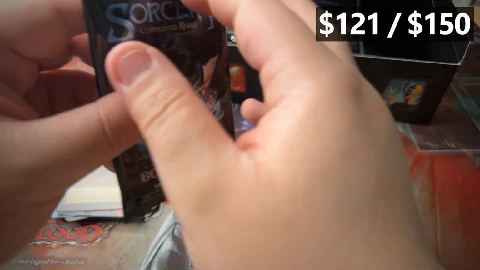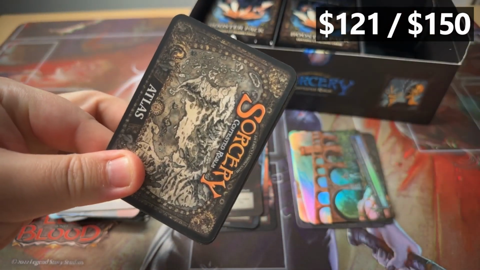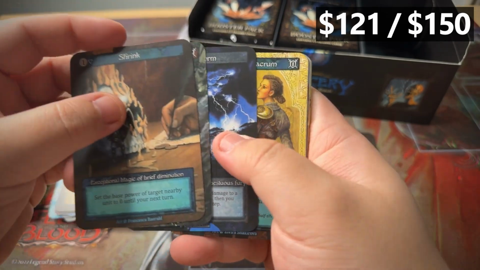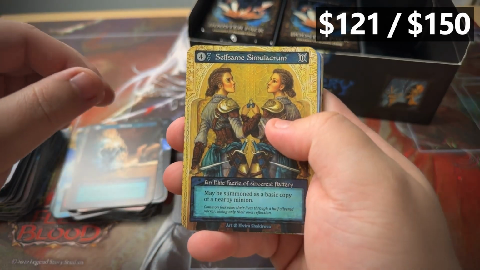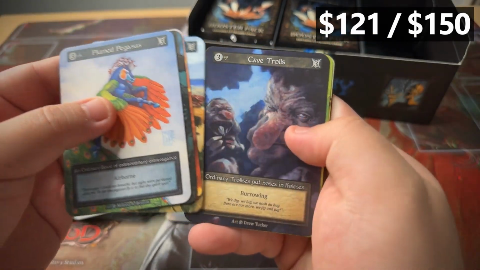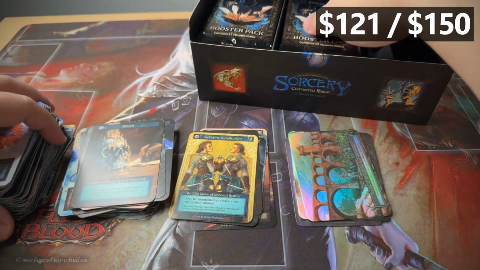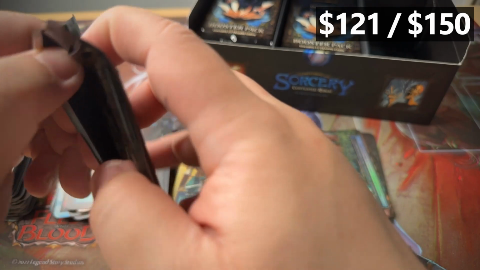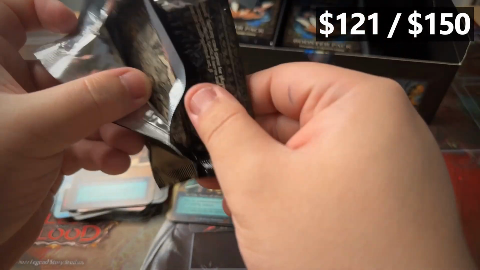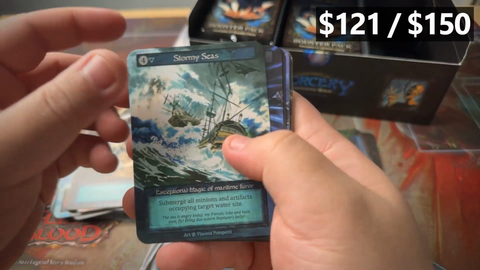But yeah, the goal here is to get that foil Philosopher's Stone on camera, hopefully. I doubt we're going to get it in our first case here. I do have some other boxes coming, but I do think I want to take a little bit of a break. But oftentimes I say that and then immediately I'm back at it.